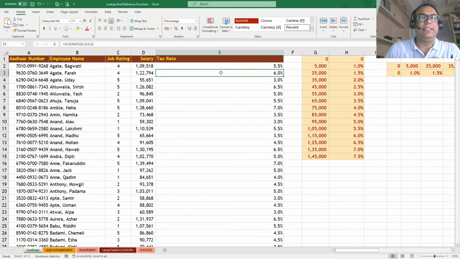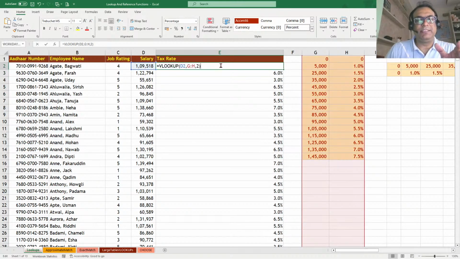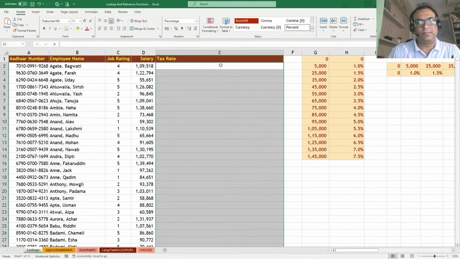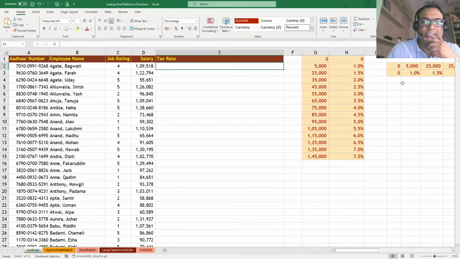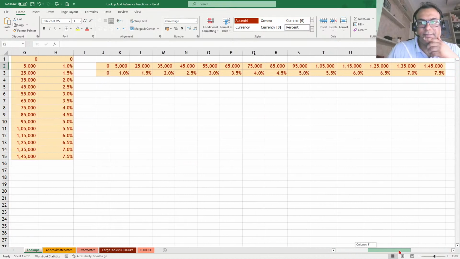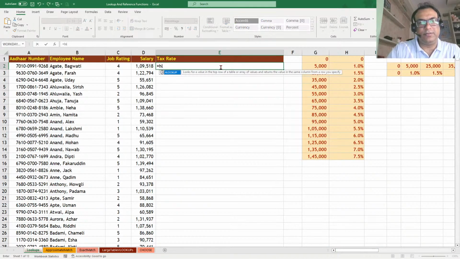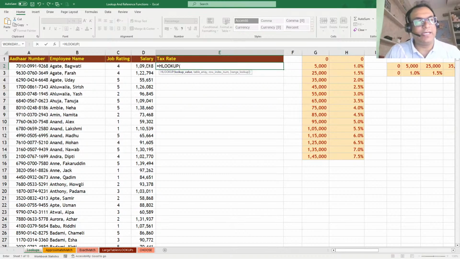Now, similarly, like we did for VLOOKUP, pretty much easier, we can also do the HLOOKUP. Let me clear this for now. And we have the horizontal list over here. So we can start with HLOOKUP. Lookup value will remain the same, D2.